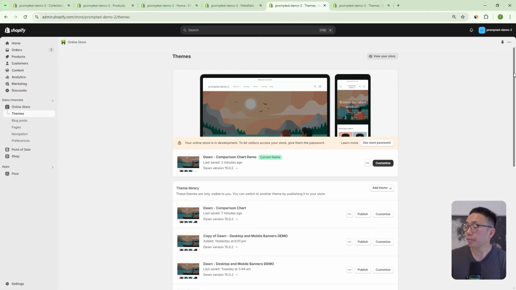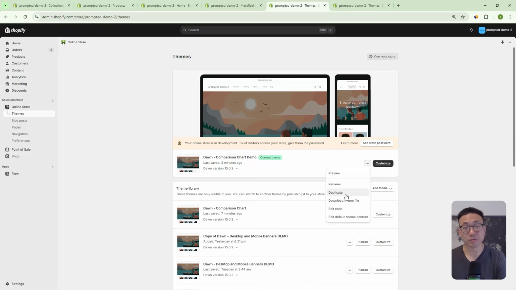So what we're going to do is we're going to make some changes to the theme code, and we're going to create some meta objects and metafields. Now, before you make any changes to your theme, just make sure to duplicate it first. So if you make any changes that go wrong or it doesn't quite work the way you expect it to, it's just easier for you to go back to your previous version. So we don't need to do that because we've already just created this theme, but make sure you do that first.